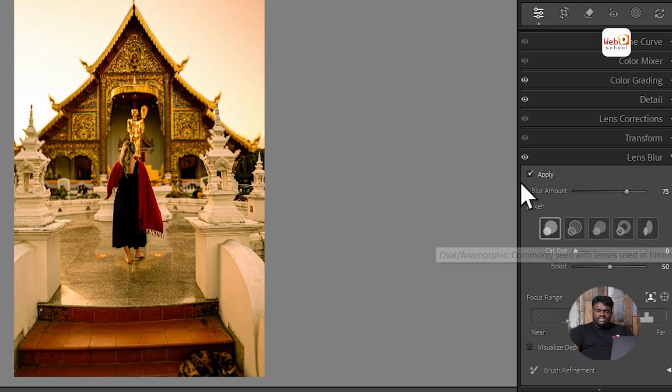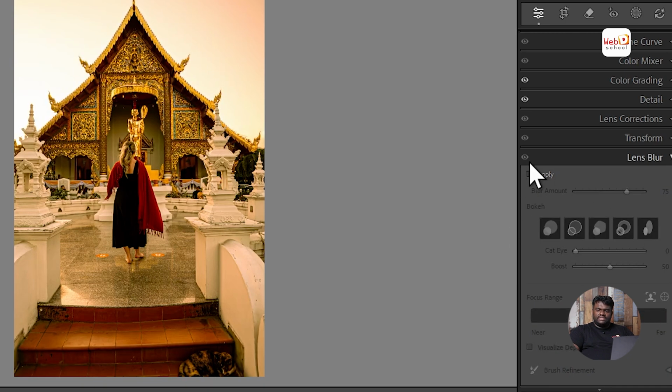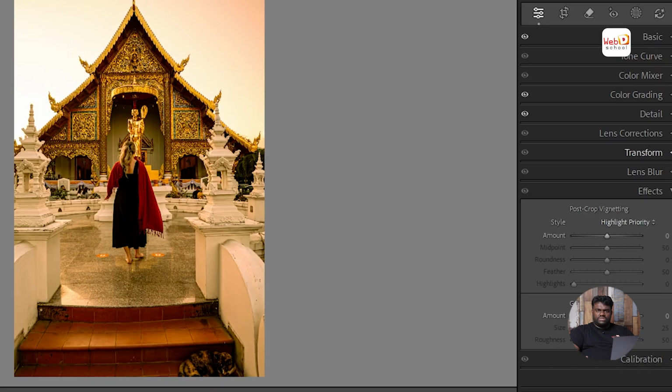This can be very effective when you take night photographs, for example of serial bulbs and the lights used for decoration at festivals. If you take photos of lights during Diwali and want to use a lens blur effect, you can use it. Using lens blur only, we can make something called the bokeh effect. Just look it up on the internet and you can easily understand what the bokeh effect is.